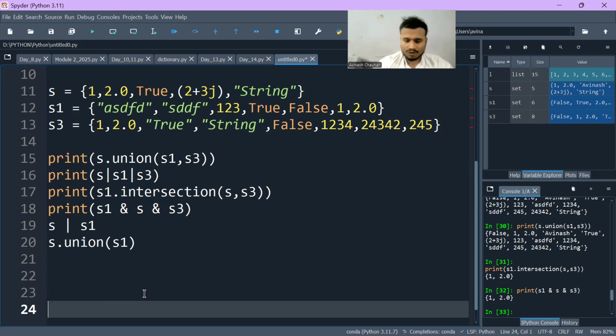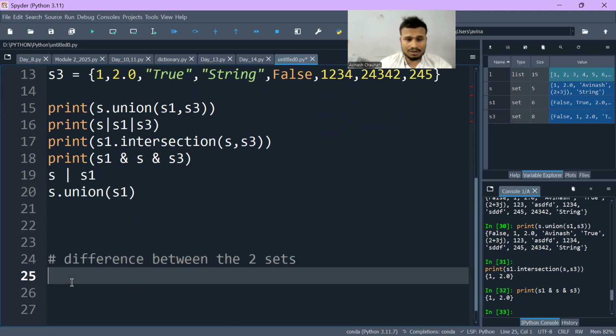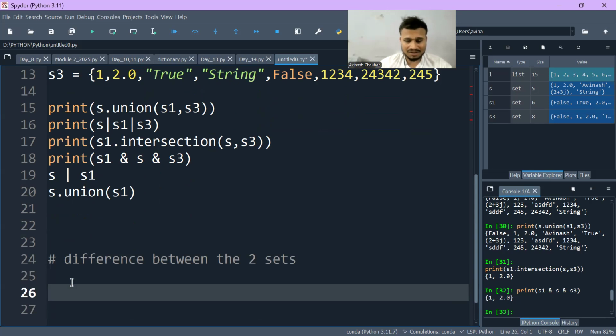Okay. So now the next thing which we will do is taking the difference between the two sets. And how we can calculate it is as simple as that.